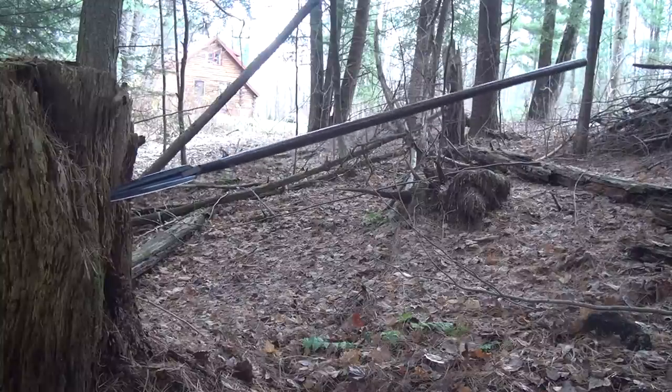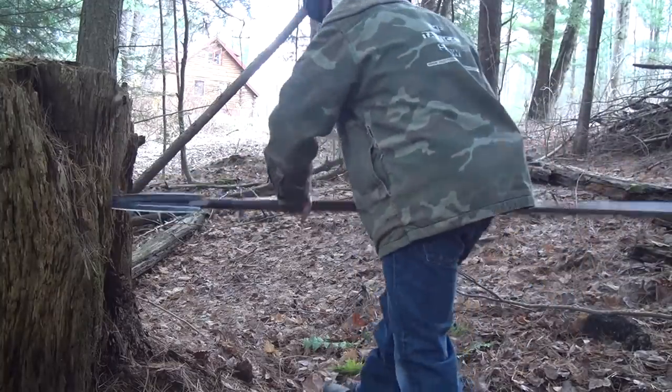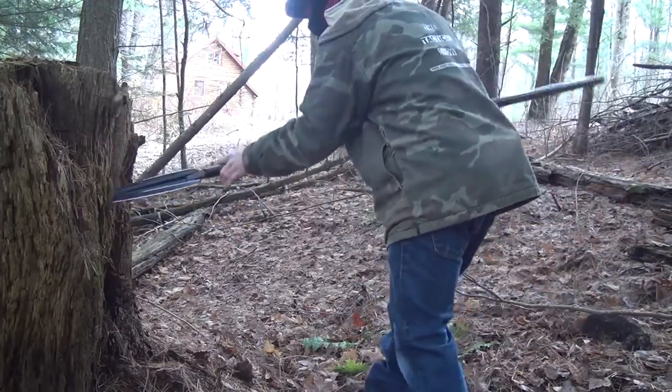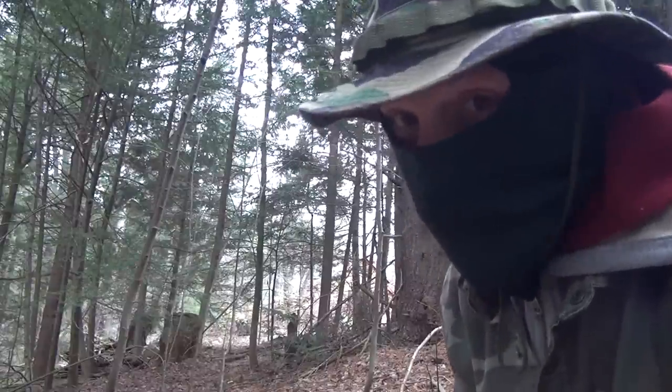Man, I like this thing. Spears are a badass weapon, and a good hunting tool as well. Now I'm going to try a long throw. I don't even know if I can reach from here.